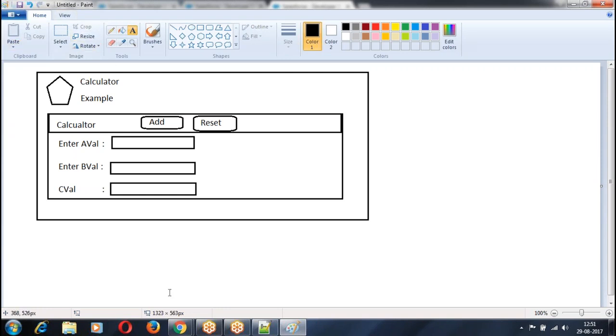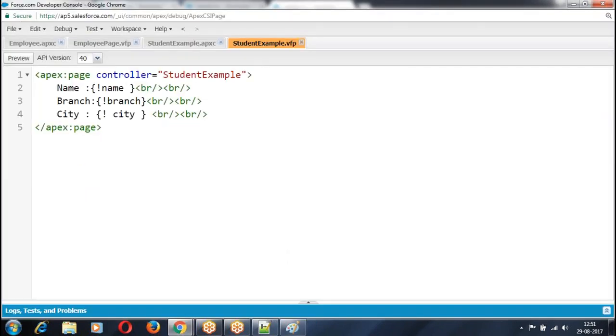When you want to create the UI, what is the first thing that we have? Section. Let us create the section.